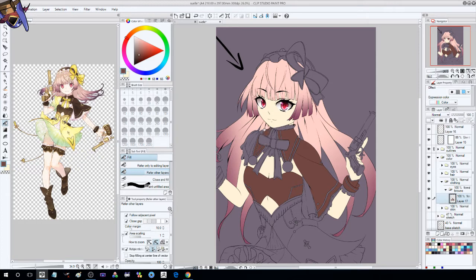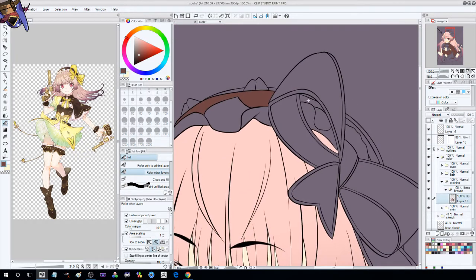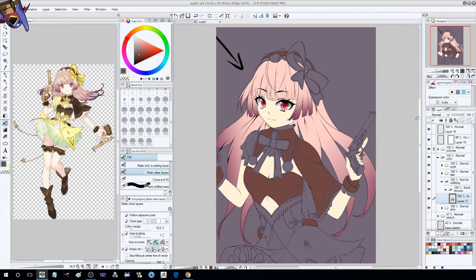Just filling in all this brown color. I think that should be it. Oh, got the straps down here. And the wrist. There. And then the headdress. There, now that should be it. Just gonna double check, make sure we filled everything in correctly. Looks like we did, so now we can move on to the other colors of the clothing.